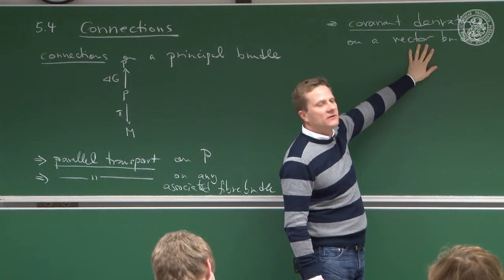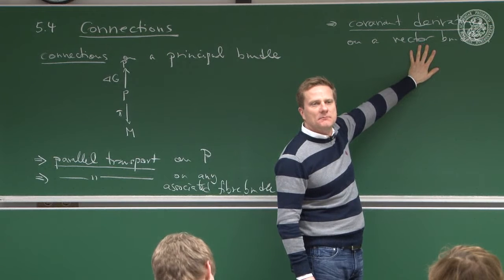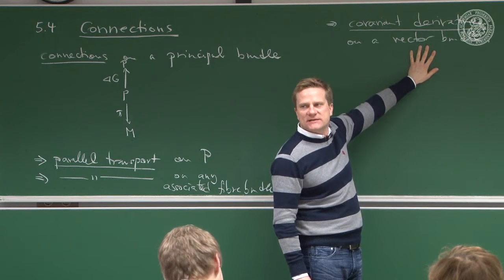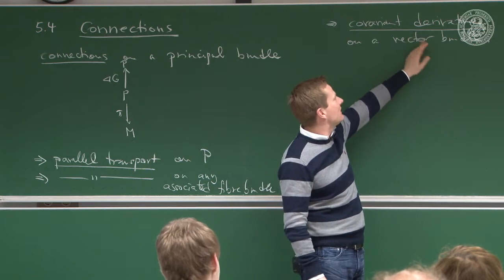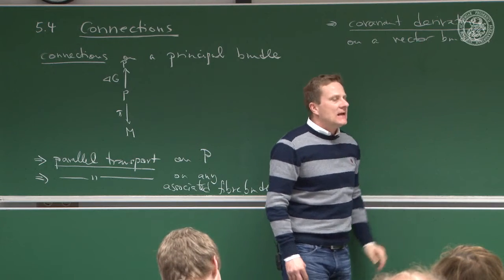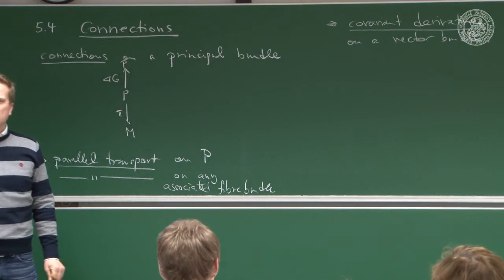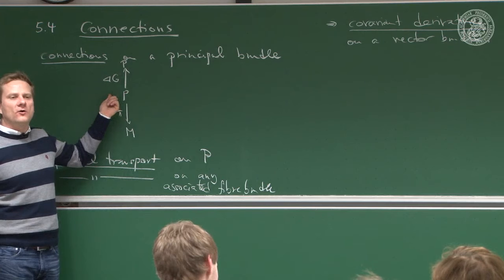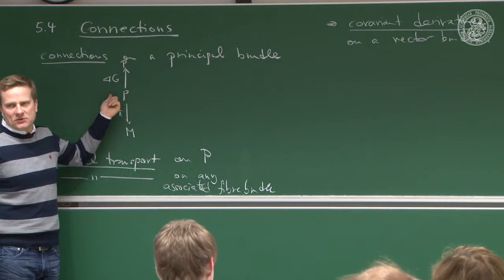The covariant derivative on a vector bundle, if you write it down in coordinates, is given in terms of some gamma symbols, and you know that they do not transform as a tensor. They transform as connection components. Now the point, and the beauty, is that a connection on a principal bundle will turn out to be something very simple, namely a one-form on the principal bundle. So it's nothing special.